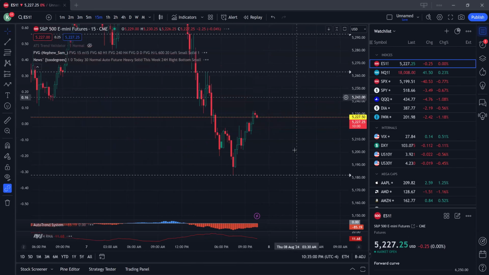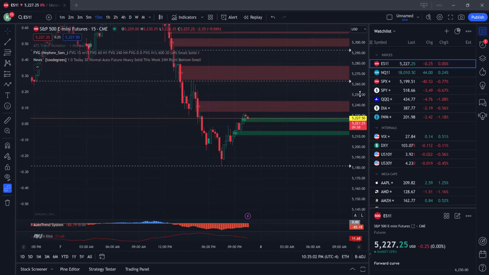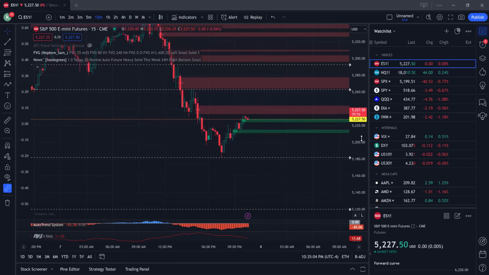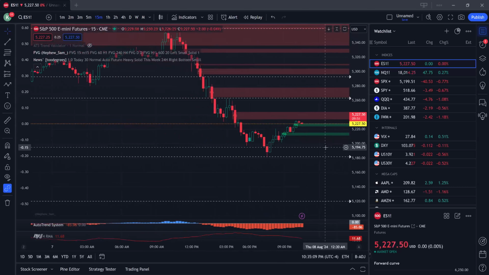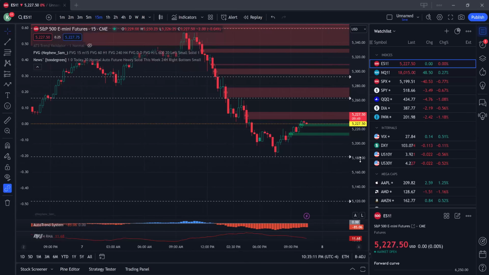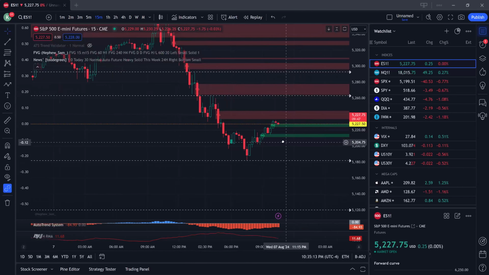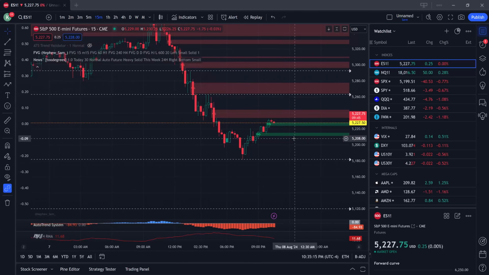I just go to the 15-minute chart. This is because I trade on an intraday basis. If I was trading, let's say, Forex, or a bigger time frame like the daily, I'm not going to use the 15-minute chart. But I trade at intraday levels. So, 15-minute swing highs and swing lows.